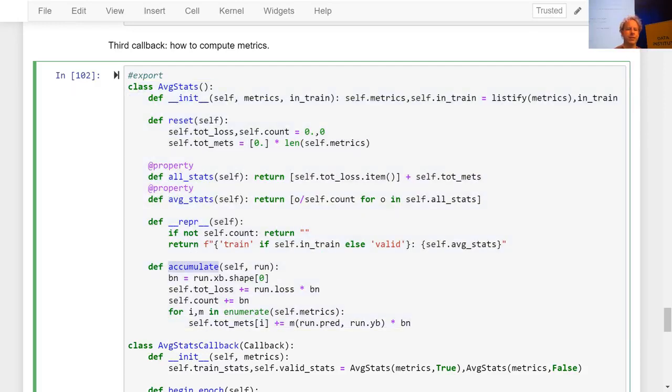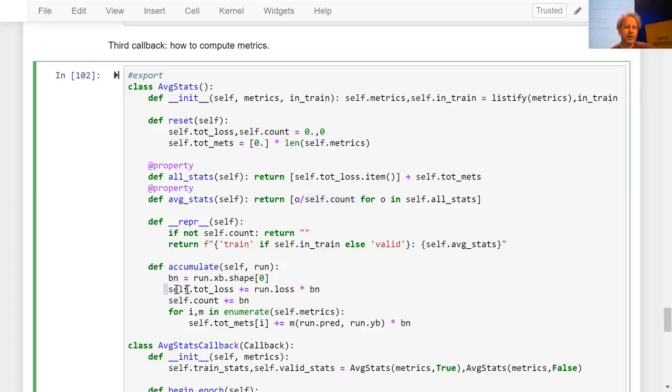And here's our accumulate method. It's going to add up the total loss. And for each metric, it'll add up the total metrics. And then we'll give it a property called average stats that will go through all of those losses and metrics and return the average. And you might notice here I've fixed the problem of having different batch sizes in the average.